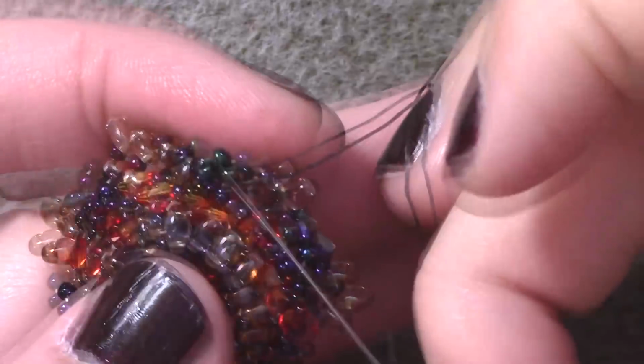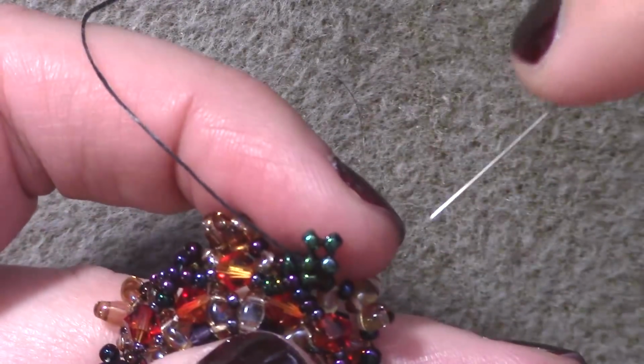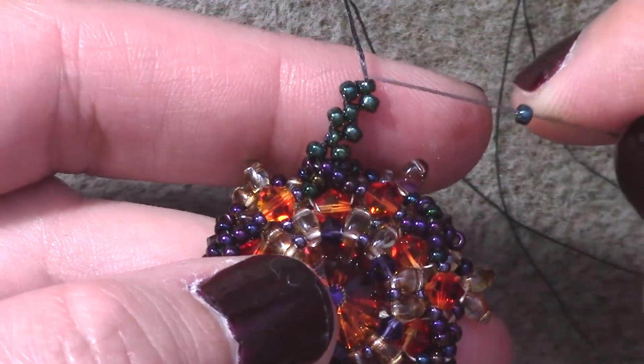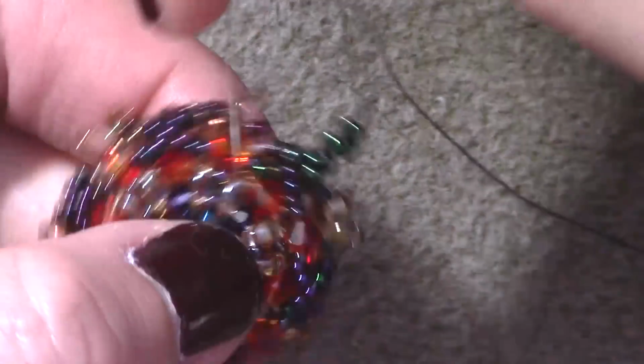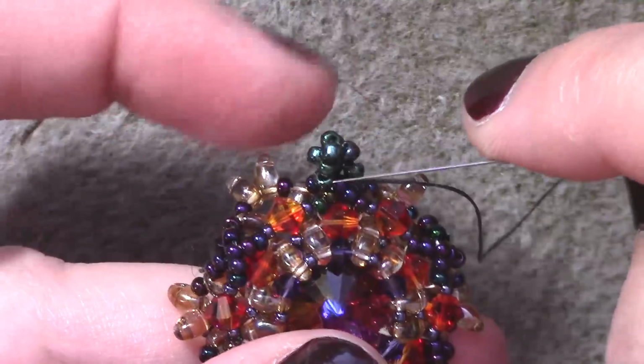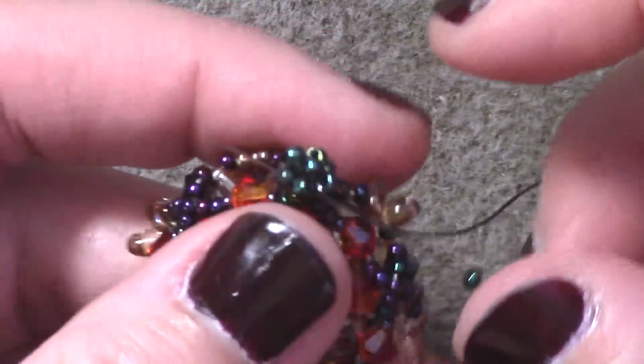Then I'll reinforce it, if I can, and then move up to the top bead again, add another 3 seed beads, and pass through that center bead, reinforce, move up to the centermost bead, add my 3, and continue on. So to anchor this back on a single bead, from the center, I'm going to add 1 seed bead, and my thread is coming out of the left. I'm going to go to the left to right, through that anchor bead, pull down, add 1 more seed bead, and find that center bead on the chain, like so, and pull through there.